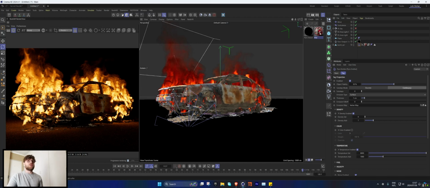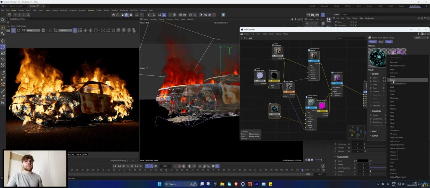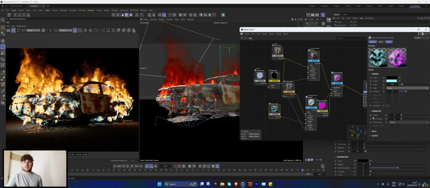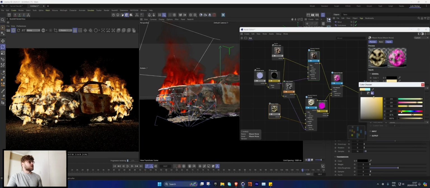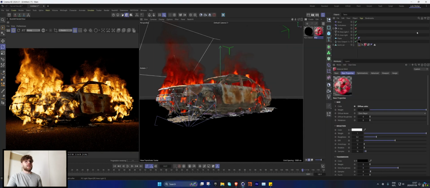But another thing that you could do is go over here and change this to a blue type color. And then it can kind of, I mean, that looks terrible, to be honest. I think I did it in my render to kind of give the illusion that when things are really hot, it's blue and then it goes to this yellow orange. I kind of did this to that, but I think this noise doesn't work. But I more just wanted to show you that that is possible. Yeah, just mess around with it and I'm sure you'll be able to create something really cool.